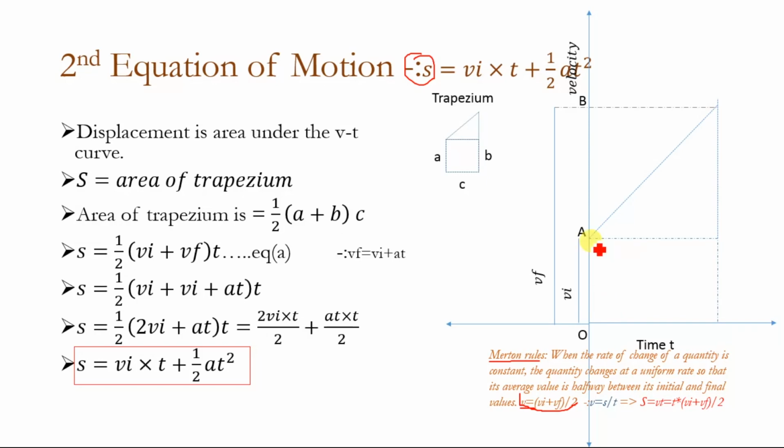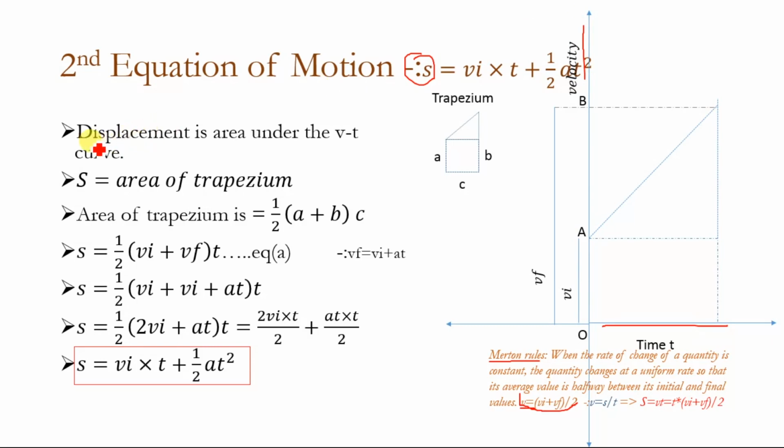Now let's suppose a car is moving on a road with a constant velocity and suddenly it accelerates. With constant acceleration, the velocity of the car changes from Vi to Vf during the time from t0 to t. So this is actually a Vt graph, a velocity time graph. This is the x-axis which determines the time and this is the y-axis which determines the velocity.